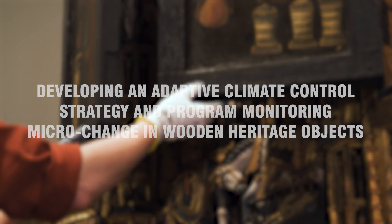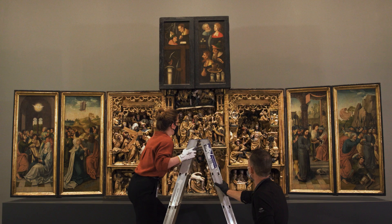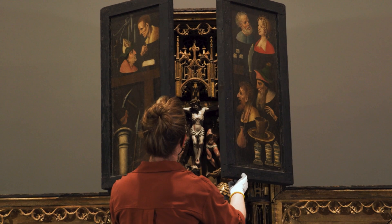Over the last couple of years, National Gallery Victoria has been looking at broadening our environmental parameters in our gallery spaces for sustainability and better practice. The project has been greatly enhanced by the opportunity to collaborate with the Getty Conservation Institute, who have been implementing acoustic emission technology to monitor any potential micro change on one of our wooden heritage objects. In the following presentation the authors will speak to some of the highlights of the project and some of the challenges too.